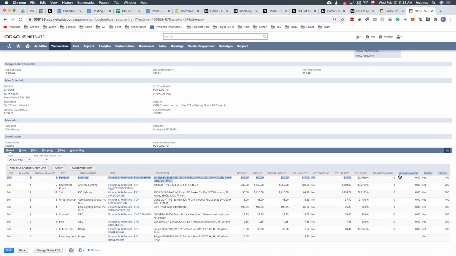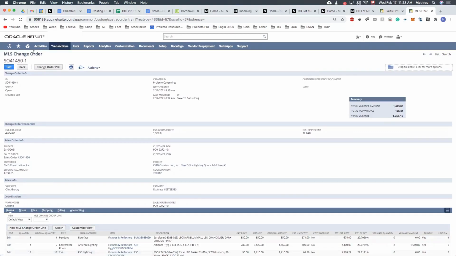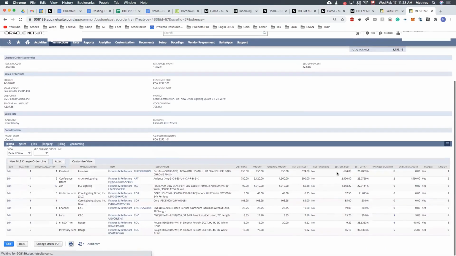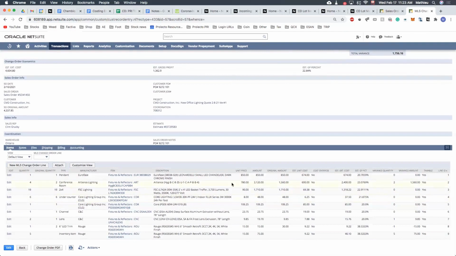So variance quantity and variance amount. Because whenever it's not zero, this is where that change order will really focus on. Let me just refresh and let's see if it's done. No more grid manner. So it's done processing. So now my variance are showing, you know, the extra two here, okay. As we can see on the right, with the amount difference in terms of unit price, right? So we can see the original was 1560. Now it's 3120. So the variance is 1560, which is the two at 780. So it helps really isolate what's changing, so you can see that clearly.